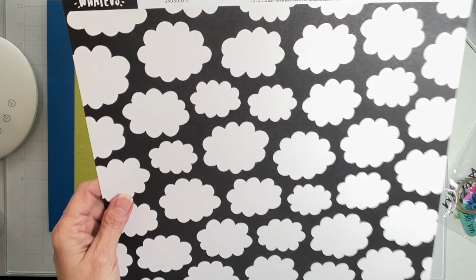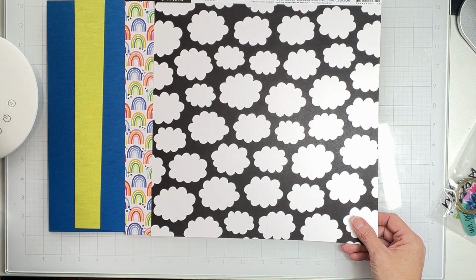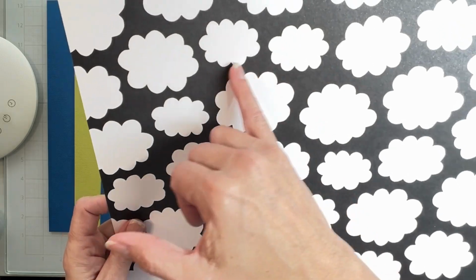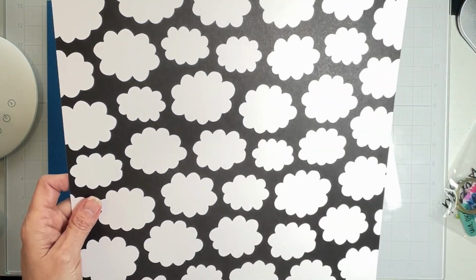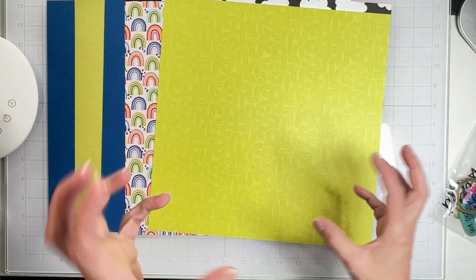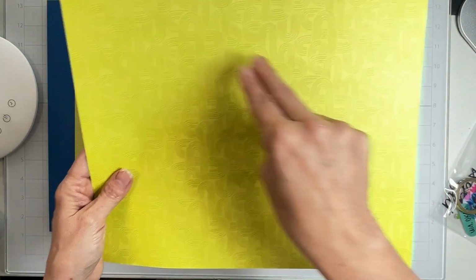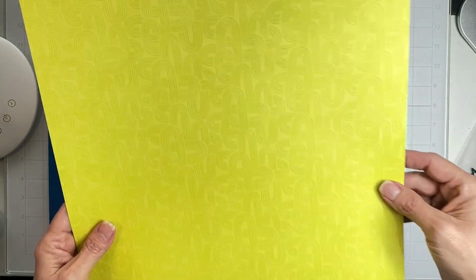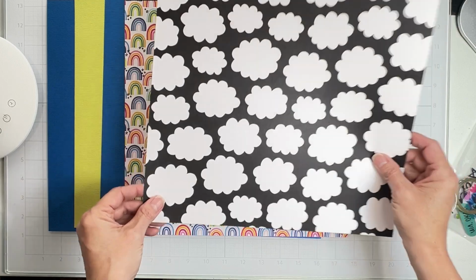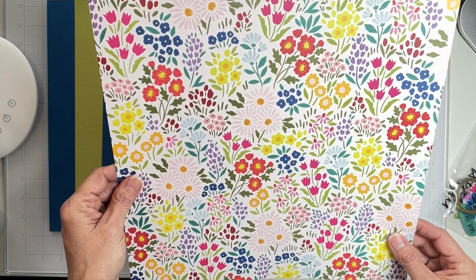Okay, the next piece, it has a black background with white puffy clouds. It is so fun and has such a graphic kind of a flair to it. So, I mean, you can fussy cut a few of them out. You can have them as a big, fun background. Do whatever. Now we're dealing with another tone on tone in lime. We have got all of these great little shapes going every which way, but once again, it reads as a solid. So if you want a little something going on, you can have the tone on tone.